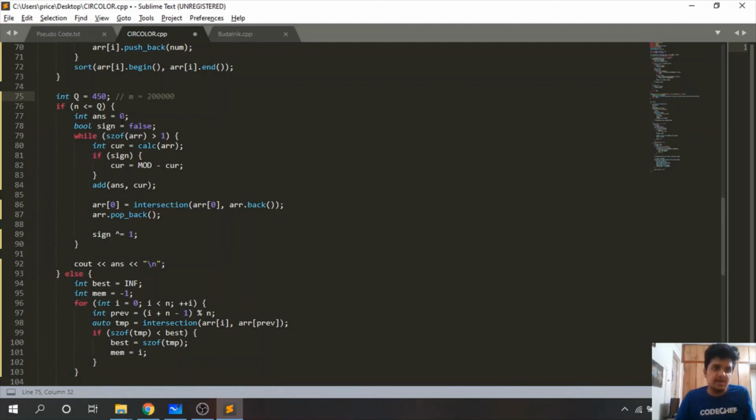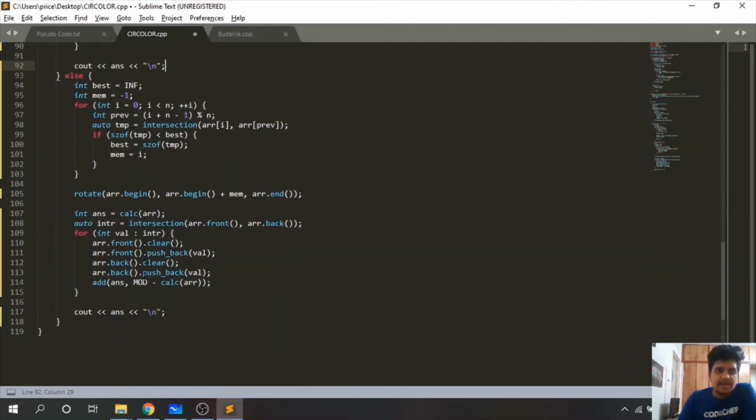It won't matter. So here, if n is less than or equal to q, that is, I've taken the second condition first, and here as we see, we have the intersection of array 0 and array dot back. So here we are calculating the second term, and we are outputting it as our answer.